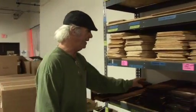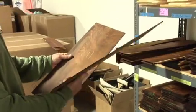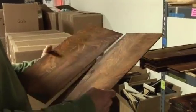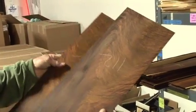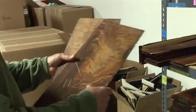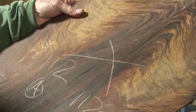And then we would take the back, the starting point, and these are book matched, which means they were once one board, and it's sawn that way, and then you open it up, and you have your book match. Depending on which way we like the way it looks the best, that's the way it will go. So these would have to be edge joined on a joiner so that the glue line is perfect.